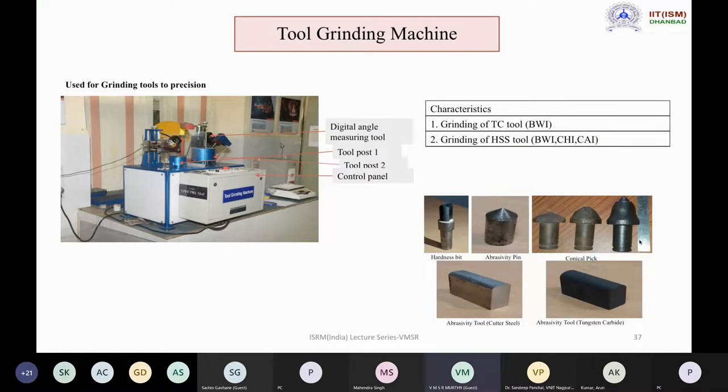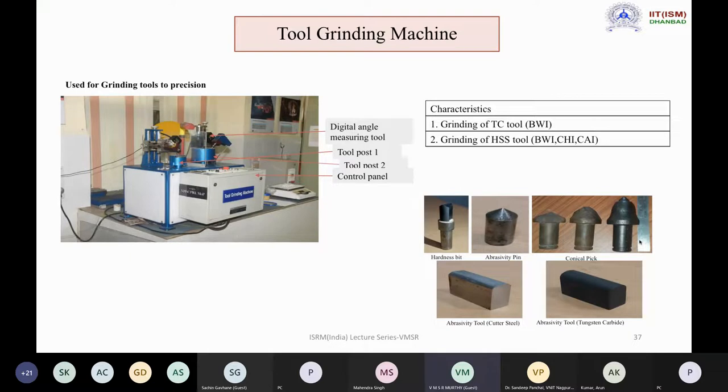Whenever we do this kind of study, data is more important, and the consistency and quality are important. So whenever we are doing these tests at lab scale, the pins and bits you are seeing on the right side, different kinds of pins and bits we are using, their shapes, sizes, and edge configurations are pretty important.